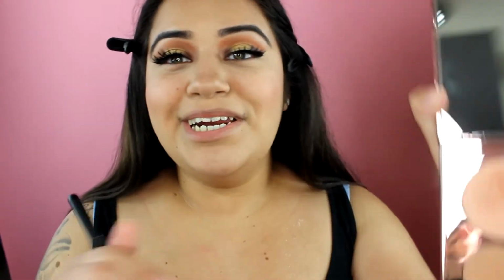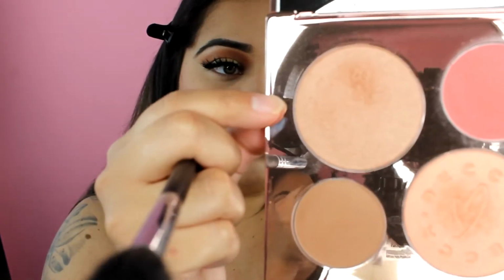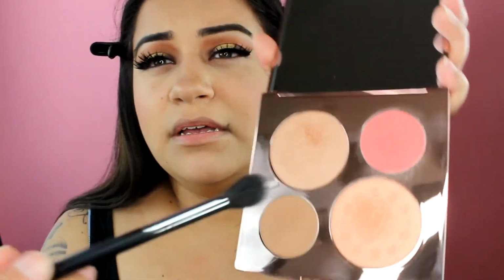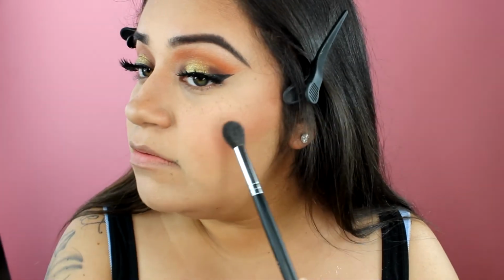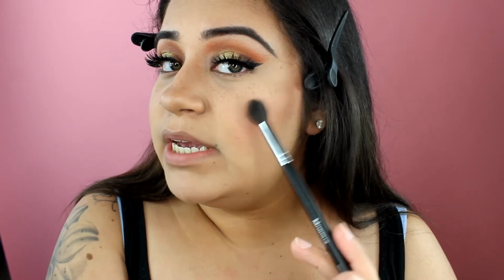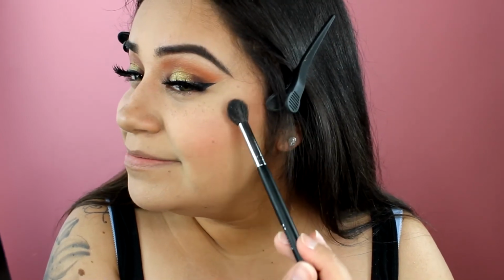So for highlight, we're going to go ahead and do this shade right here. And I believe this shade is called Rose Gold. The names of it are kind of confusing. So we're going to do this shade right here called Rose Gold. And for highlight, I am using the Morphe 504 brush. I'm telling you guys, Morphe is all I use. Again, with applying highlight, we're going to apply it this way right over here. And also make sure you smile when you apply that highlight. Give it that pop of color.